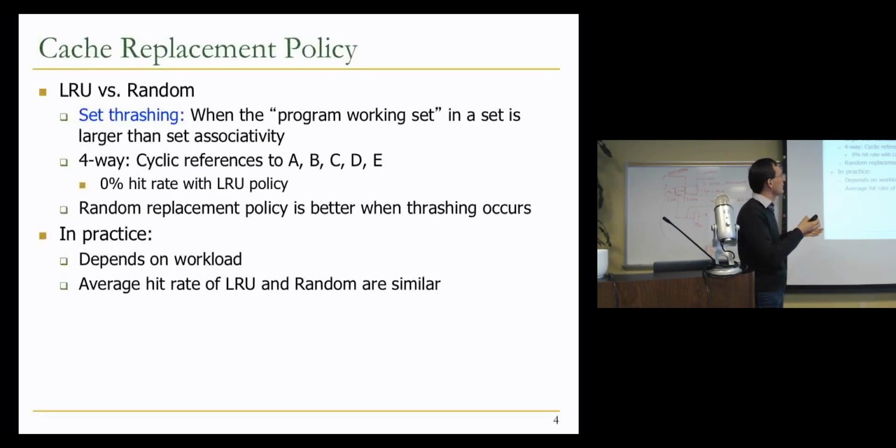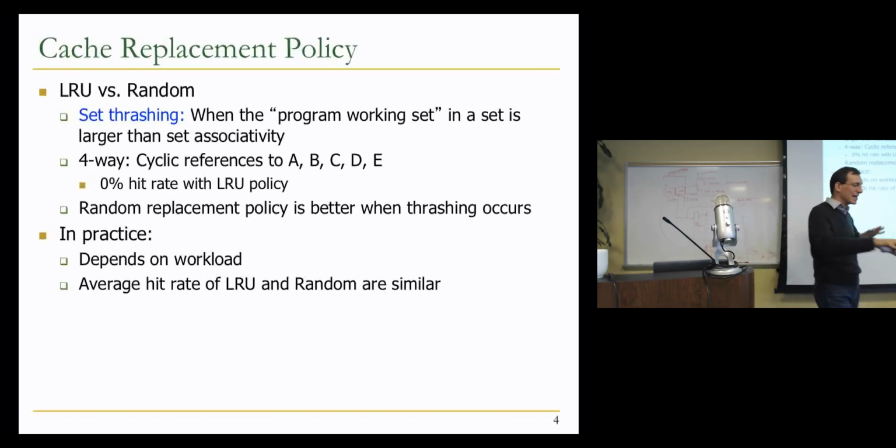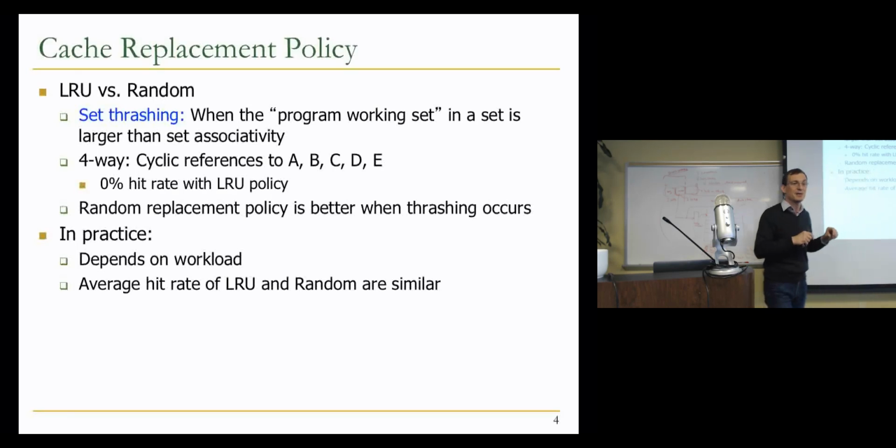In fact, you could think of some other replacement that maintains some blocks. In this case, it just makes sense, for example, to maintain A, B, C, D in the cache. Then you get 80% hit rate. Right? It's better than random if you can somehow figure this pattern out. And that's actually a promising direction, somehow identifying different kinds of access patterns and adjusting the replacement policy to those different kinds of access patterns. So in this particular case, random does better than LRU.